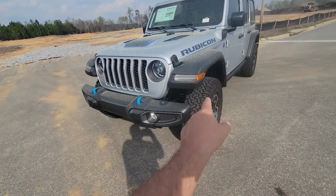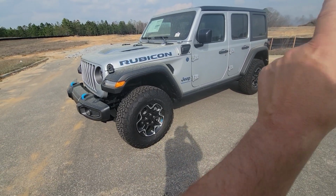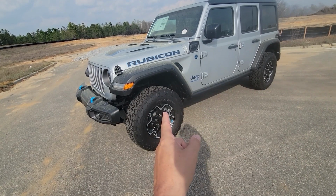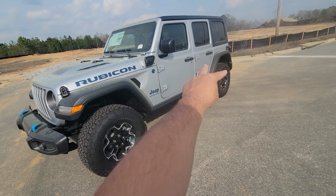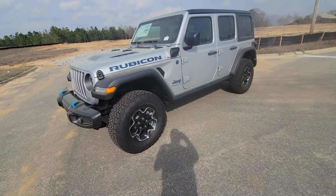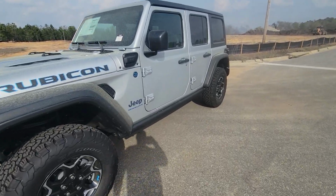So same thing. You got all four wheels technically working. In a two-wheel drive mode, a normal car with open differentials is really one-wheel drive. In four-wheel drive, with open differentials, it's really only two-wheel drive. Whichever wheel breaks free gets the power. On a four-wheel drive system with a rear locker, it's a three-wheel drive. Both rear wheels for sure, one of the front ones. Whichever one breaks free gets the power. In a front and rear locker situation like this vehicle, true 100% all four wheels actually do the driving. Very rare. That's a fantastic feature. So this is a really nice one. These Rubicons give you that option.